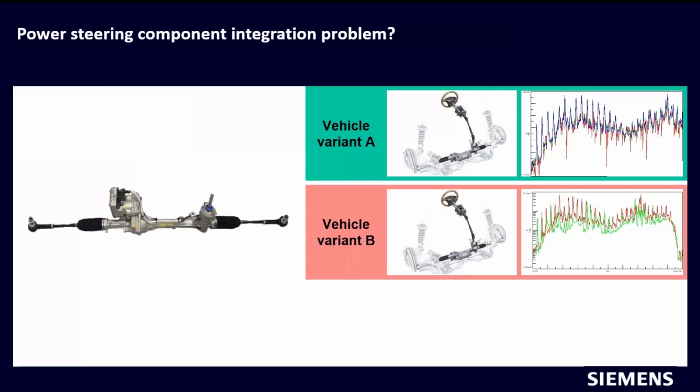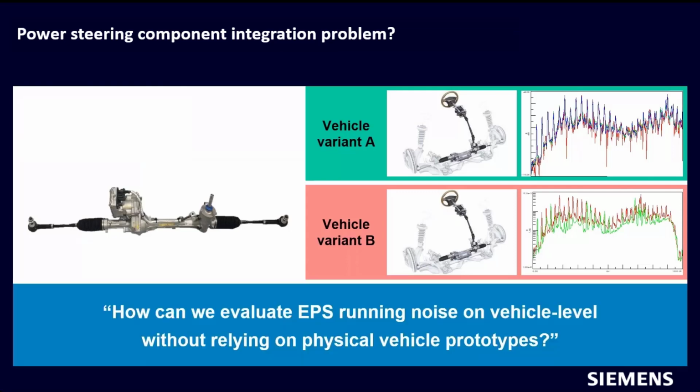And sometimes it will be good, sometimes maybe there could arise some issues, and then you have to do some very expensive late troubleshooting actions to make sure that the noise and vibration is acceptable in the vehicle. So as a supplier, it could help you a lot if you could front load this evaluation. So if you could do this evaluation on vehicle level without having to rely on a physical vehicle prototype. This will help you also to discuss targets for the integration also on your components.